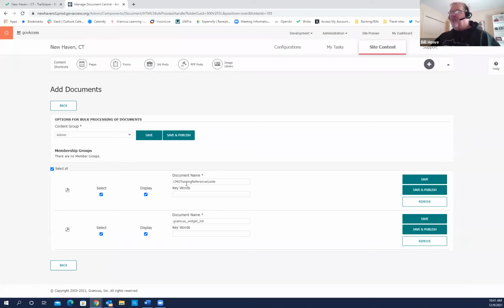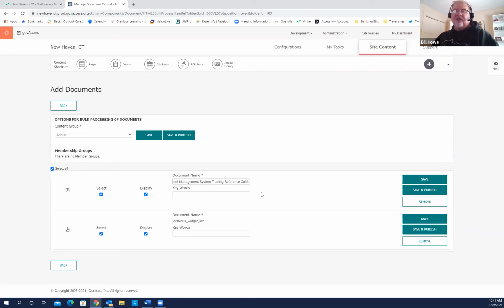So my document name, and again, I've used this many times, so I know it's the CMS training reference guide, but if I have a text-to-speech application, it would try to read that as one word, all one word. Okay. Now, even if I just spelled out CMS, it's not going to work. So I'm going to actually spell out content management system. Got rid of my acronym. Now they know what that stands for. I'm actually going to put a space between training and reference and guide. Now, a text-to-speech application will read this document name as Content Management System Training Reference Guide.